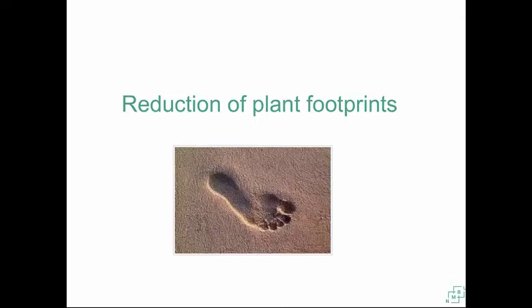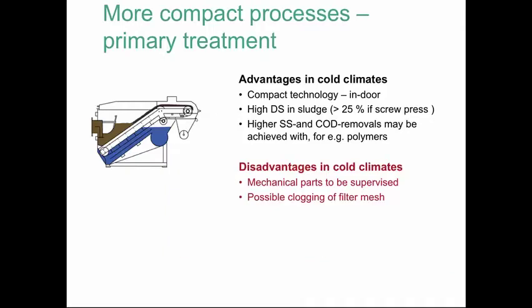But in most cities, this is not possible because the land prices are so high, and sometimes it's almost impossible to find any land for expansions. So the solution is that you need to find ways to make your existing treatment more compact so that you can build a new additional treatment in the same space. So we call it the reduction of plant footprints. One of the best solutions which is used now is to start using fine sieves. It means that for mechanical treatment, instead of using a sedimentation tank, we can have a filter cloth with very small openings.